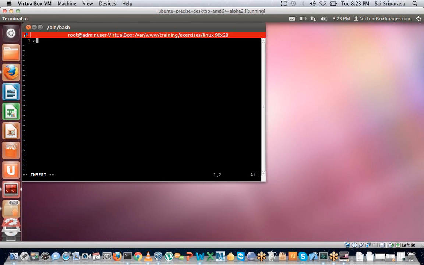So the first thing always has to be the shebang line. You would say #!/bin/bash. The next thing is going to be apt-get install. So you'll have to install tasksel first, because tasksel doesn't come with the operating system.